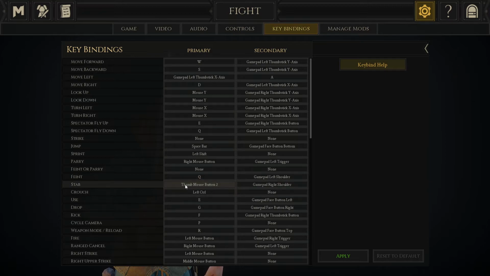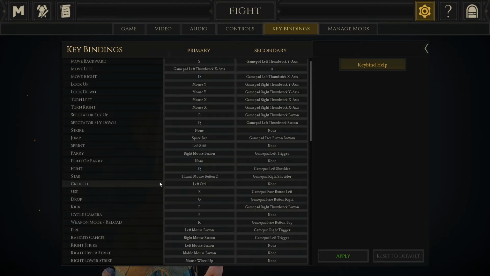Now there's also stab. I have this bound to my thumb mouse button. It's the one closest to the front of the mouse, and I like that because I can easily go for a morph without it being too hard. So you can just go with your left mouse button into a morph. My crouch is left control. By the way, I recommend keeping your stab on 240 just because you really don't need it to be anything else.